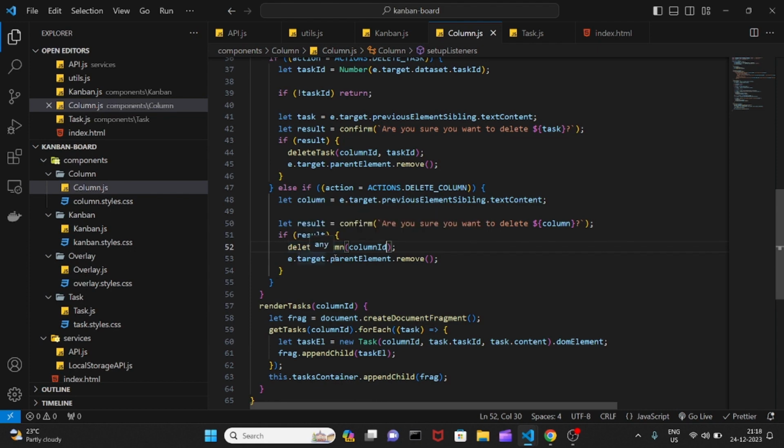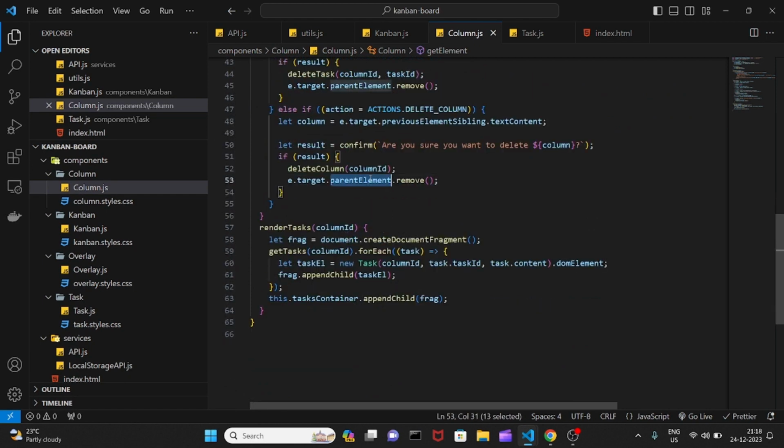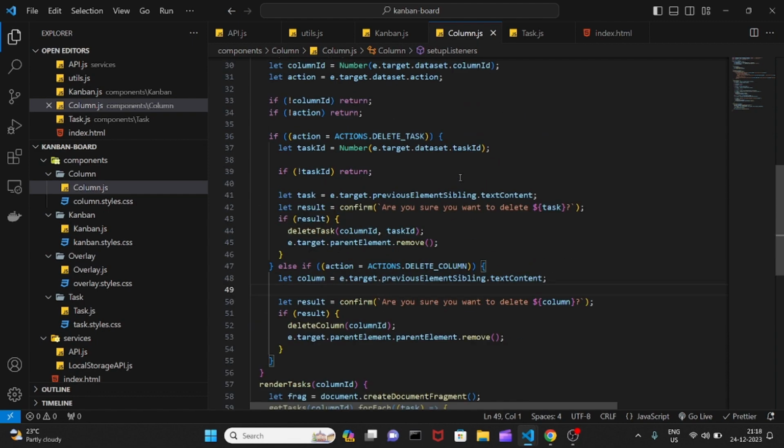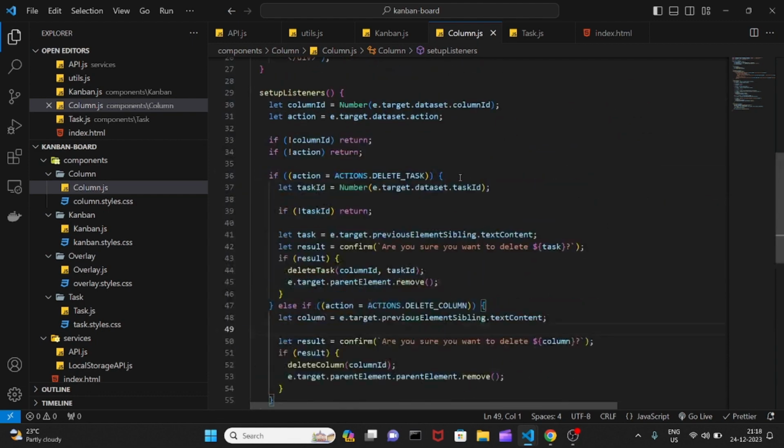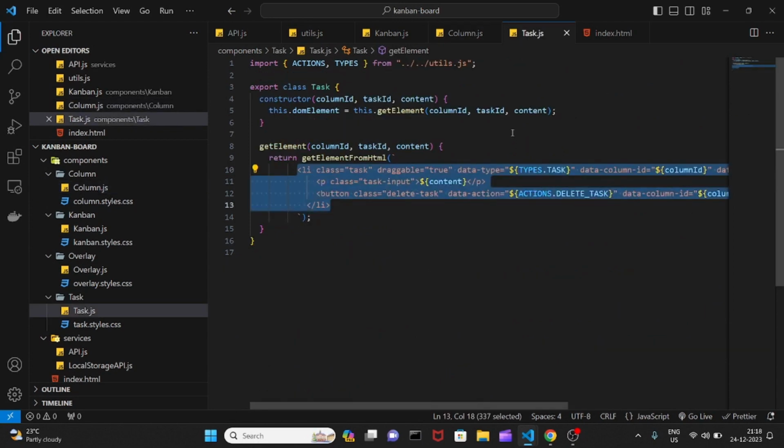Yeah. So something similar to what we'll be doing here. Suppose we have this button, we need to target this div tag. So what I'll do is button's parent element, parent element. So I'll remove that. Hence, I'll just copy this. It's already there. I'll just add this one more. Now this should work fine, I guess. And nothing I've missed out in the column.js file. So now we can come to Kanban. Let me just verify once more. Yeah.